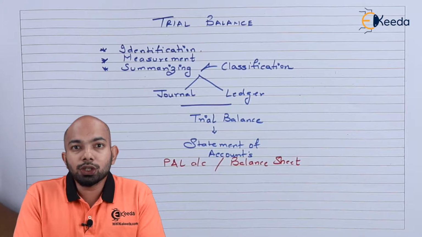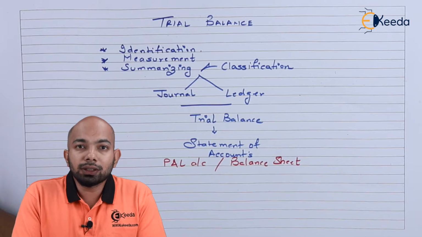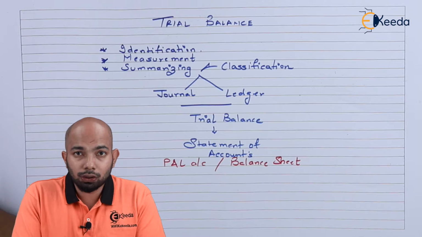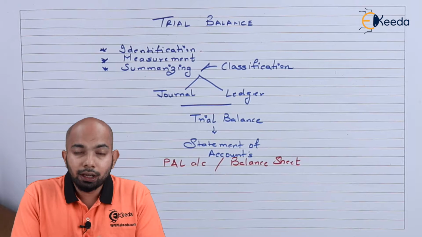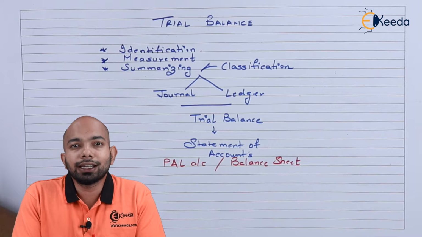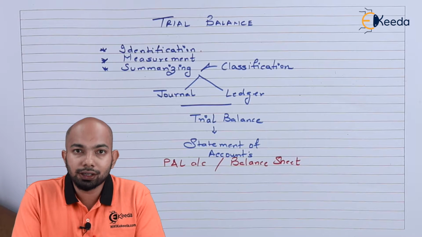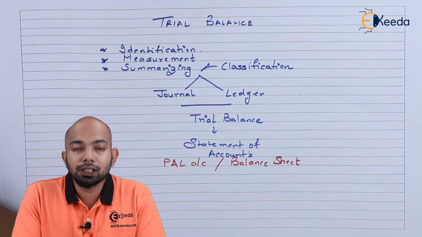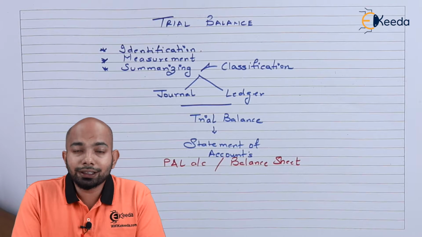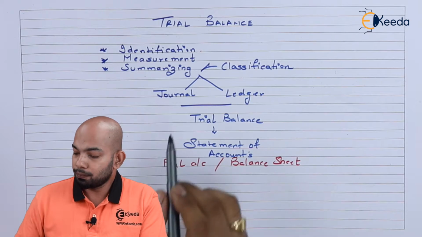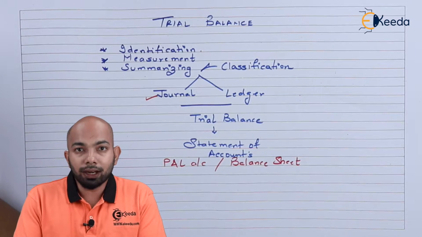When it comes to identification of any transaction, you identify whether the transaction is of business nature or not, or whether the transaction is of financial nature, as we have studied earlier. Once the transaction has been identified as being of business nature or a financial transaction, you record those transactions when you convert them into monetary terms. When any transaction has been converted into monetary terms, you classify and summarize them under specifications which have been mentioned here. One being journal, the second one being ledger.